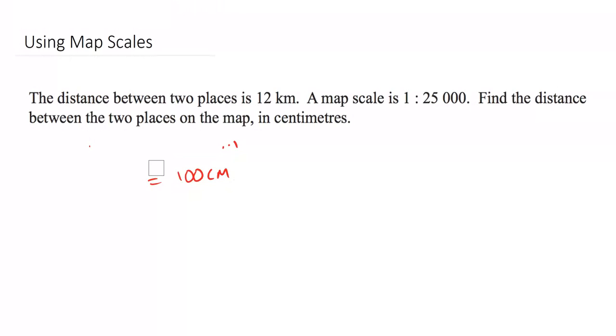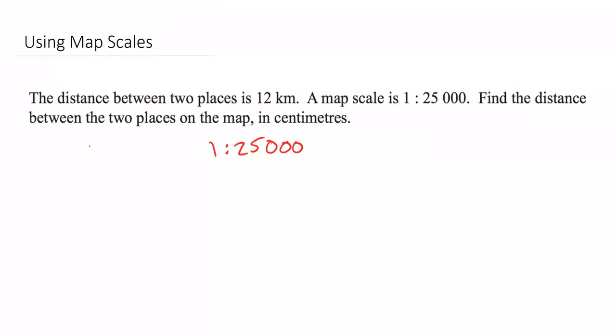Okay, now that's out of the way, let's see if we can answer this question. We've got a distance between two places. We know it's 12 kilometers. Now we have a map scale, and a map scale is just a simple ratio. For every 1 centimeter or meter or whatever measurement you want to choose on that map, we just have to times it by 25,000 to see the real life measurement. And if we use centimeters on the map, that answer will be in centimeters. So we're going to have to do some conversions to help us.